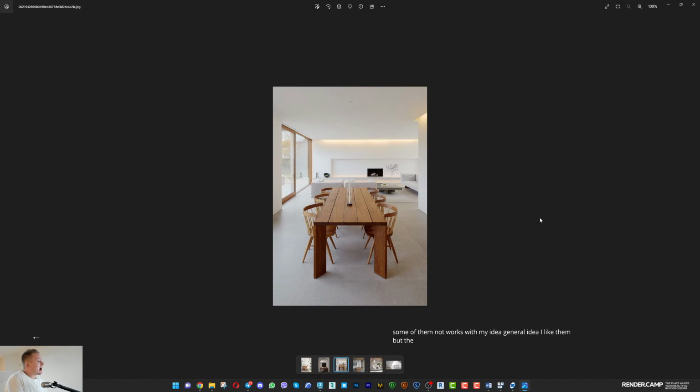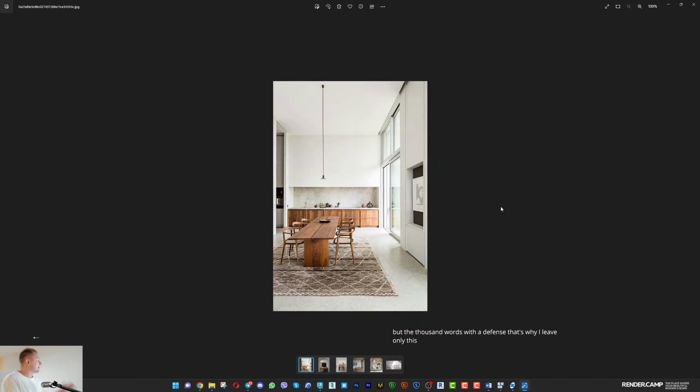So that's why I left only these 6 pictures, and I decided to take exactly this one because I like it more than the others. And I started to rebuild it. Of course, I can start working at this moment with my real scene. I mean, try to take these colors and this composition, and try to rebuild it in my real scene.